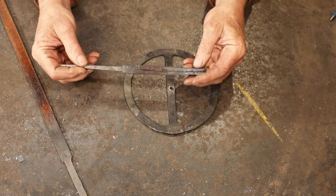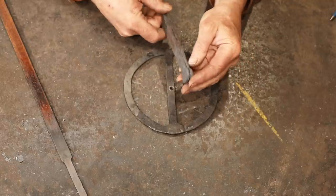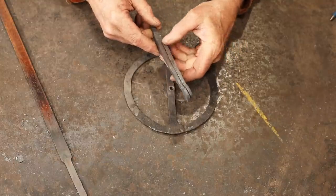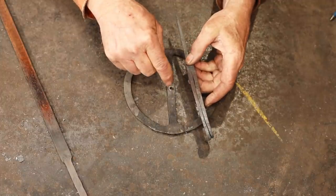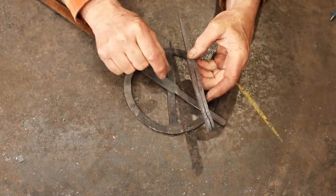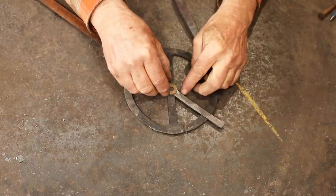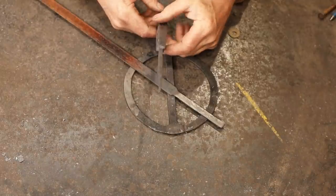And that brings us to the handle part, or the yoke, or whatever you want to call it. And this is not quite exactly symmetrical. I didn't think it would be. So we're going to need to do some grinding, filing to finish that up, drill the hole, but then we're going to have to open it up so that we can get the wheel and the pointer and maybe a washer on each side. I'm still thinking about that, but I think a washer might help keep everything running smooth. So I might just put a washer on top of this when I rivet the whole thing together. And finally, we'll need to put a wooden handle on here.